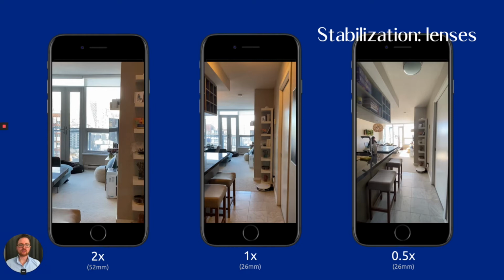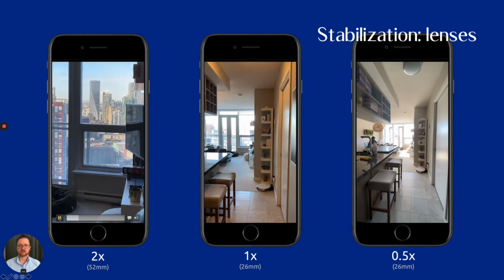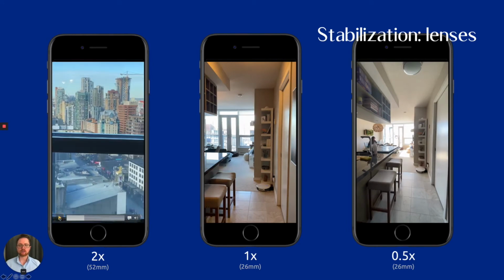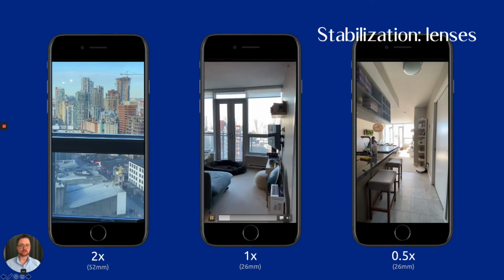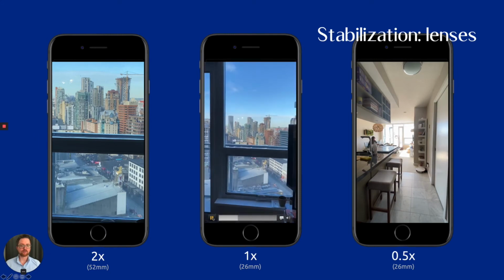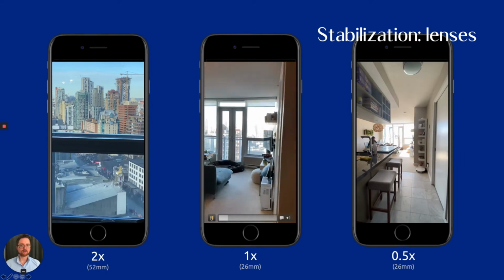Looking at just the lenses of the camera, depending on what kind of phone you have, you will have either 2 or 3 of these options, 2x, 1x, or 0.5x. Using a 2x camera, you'll see that there is a lot of camera movement while moving quickly. A less zoomed in camera, 1x, which is equivalent to 26 millimeters of a DSLR camera, full frame, we see a lot less movement. Let's show that again.